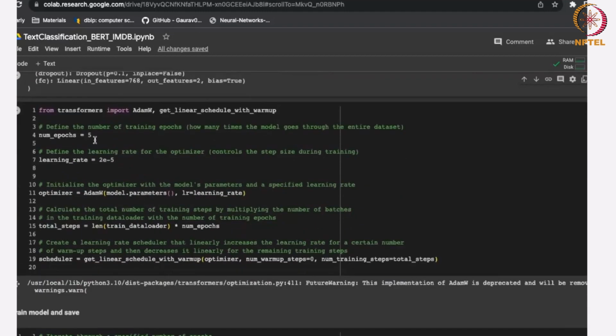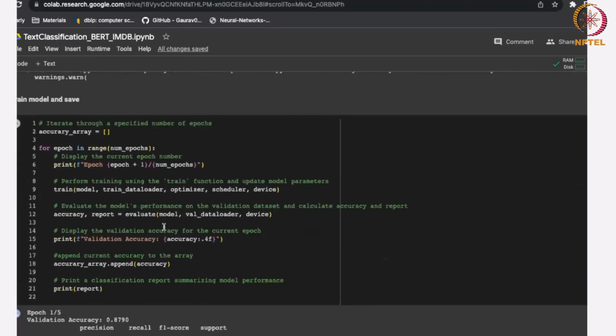So now we define the number of epochs for which the model needs to be trained, the learning rate, and we have to initialize the optimizer and scheduler. These initializations are done with the help of the transformers library. These are actually hyperparameters which you can tune and change according to your requirement, to find out which one best suits your task. Here I'm not going to do that. I've just fixed the hyperparameters for now.